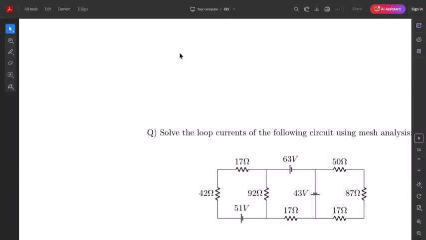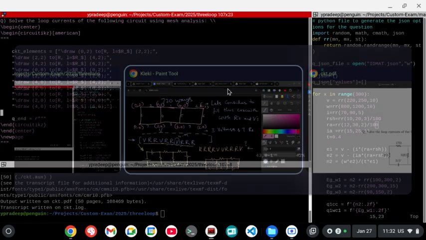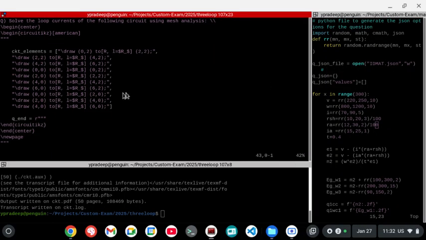Now if I see here in this code, you can see 0 comma 2 to 2 comma 2, there is one value R. 2 comma 2 to 4 comma 2, like this. So there are these 10 elements. We have to draw the circuit like that. You need not worry, I'm just showing how this particular diagram has been generated. But obviously here if you notice, everything is R. So all 10 are R by default. Three of them I will convert to V. So how do I convert to V?